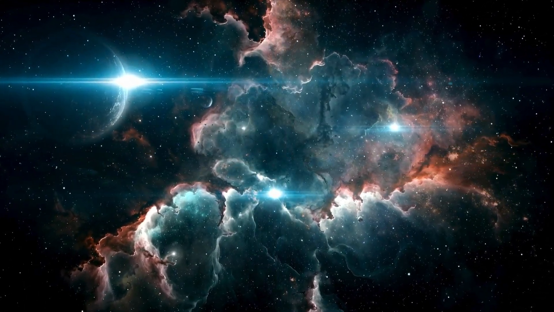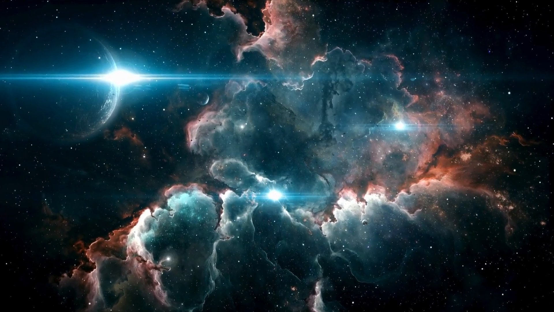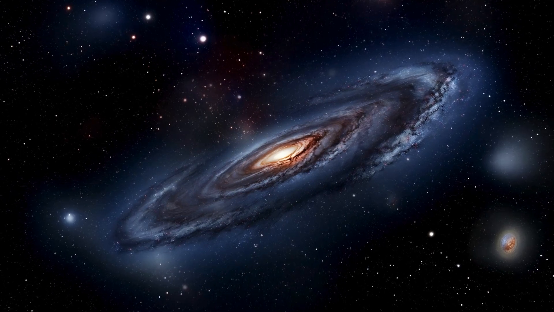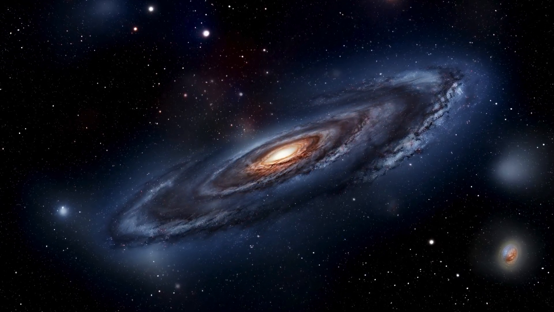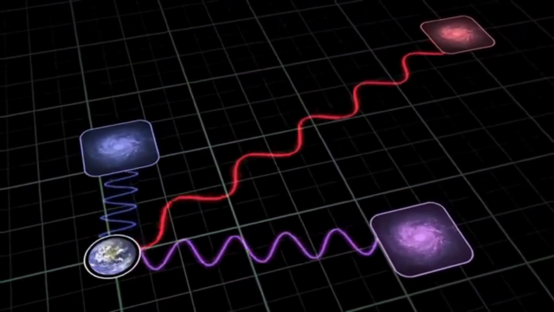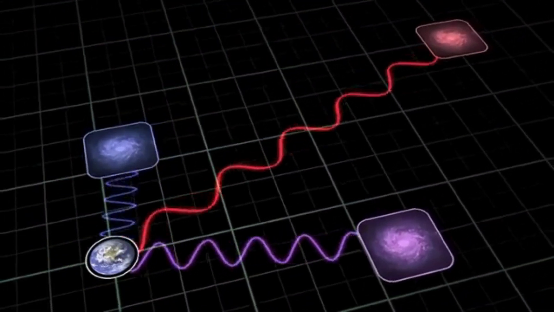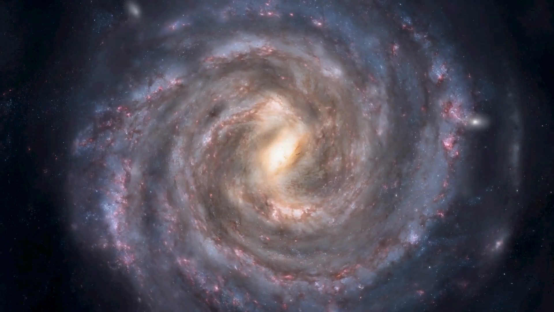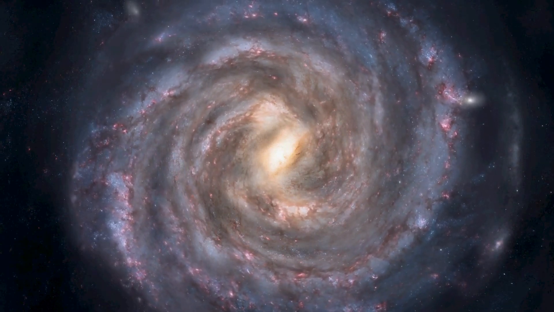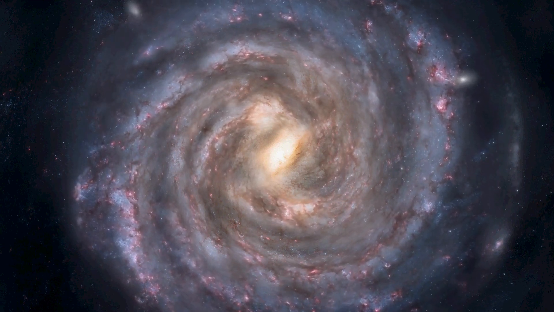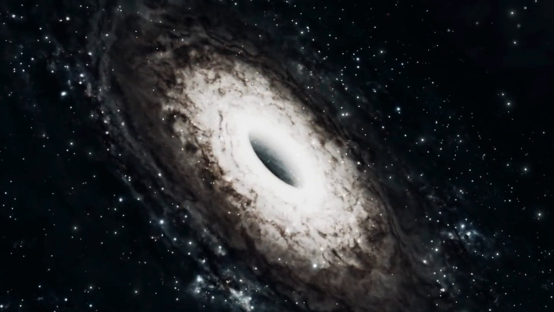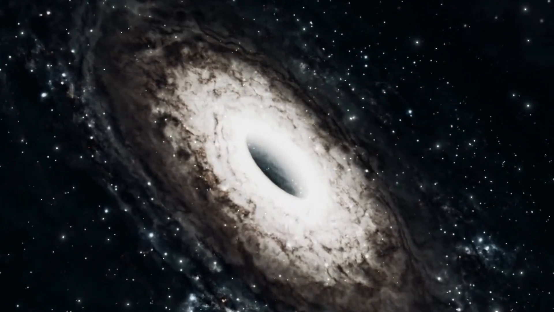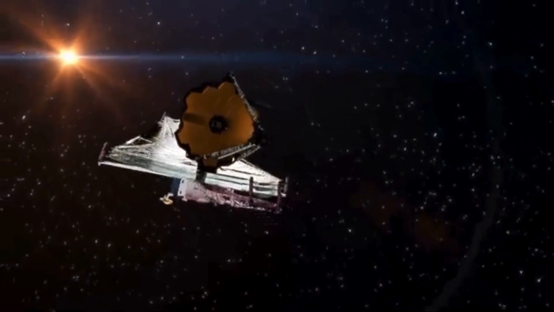And then there's the wildest idea of all — could this object be artificial? A megastructure? A relic of some ancient, advanced civilization? Before we spiral too far into speculation, let's ground ourselves. The most plausible explanation is still a planet — a massive, distant world that's been hiding in plain sight. But even that is groundbreaking. If confirmed, it would mean our solar system isn't quite what we thought. There's an entire chapter of planetary science we've been missing, and this is just the beginning.